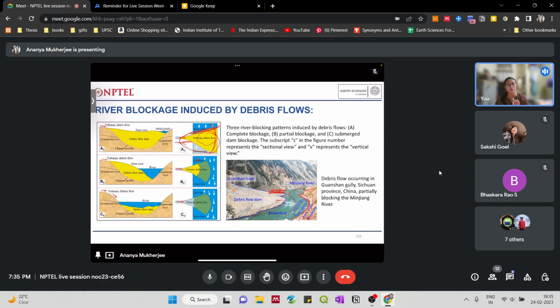Okay, so I think this is kind of the end of the fluvial geomorphology. I think next week sir is going to take up the other agent which is forming geomorphic landforms. So if you have any questions till now with respect to what is taught today, you can ask now.